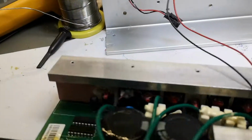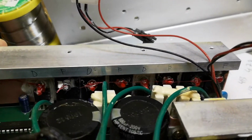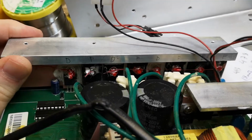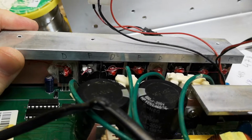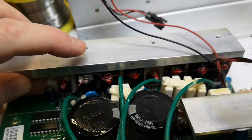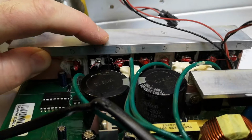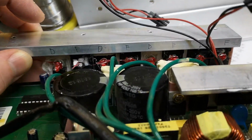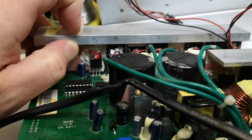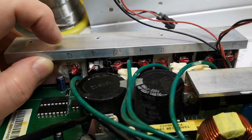And if we look at all the different parts here, I put a D for diode, F for FET. So we have the 3 running diodes. In the ground is a really big one, and we also got a smaller one here. This is because both of them are paralleled, so they only need to be smaller.